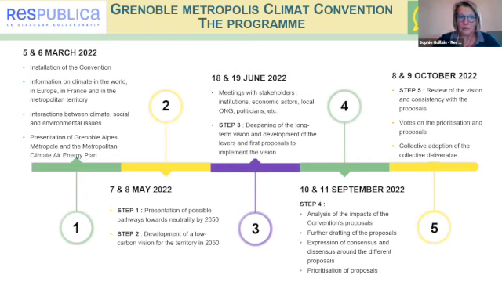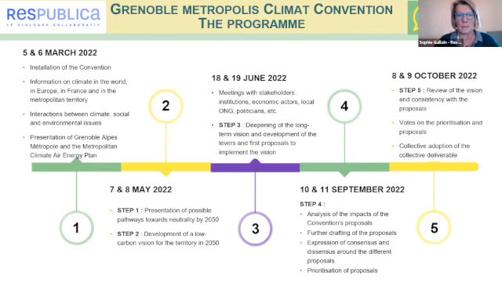What we first asked the citizens was to reflect on the conditions of success of each of those pathways. We asked them to tell us what the conditions of success could be, but also what their points of vigilance were for each of those trajectories in the territory of Grenoble. By doing so, they understood the issues of sobriety, of efficiency, of the impact of changing individual and collective behavior, thinking of new ways of governance, of planification. So they reflected on this, and it was a first step.